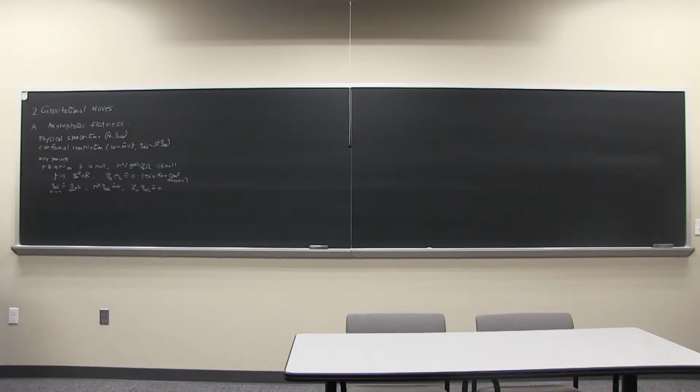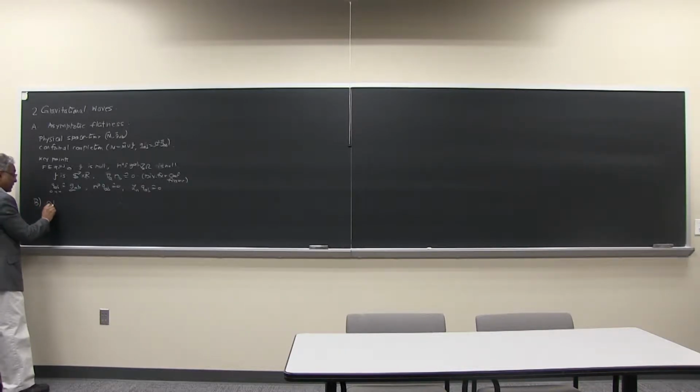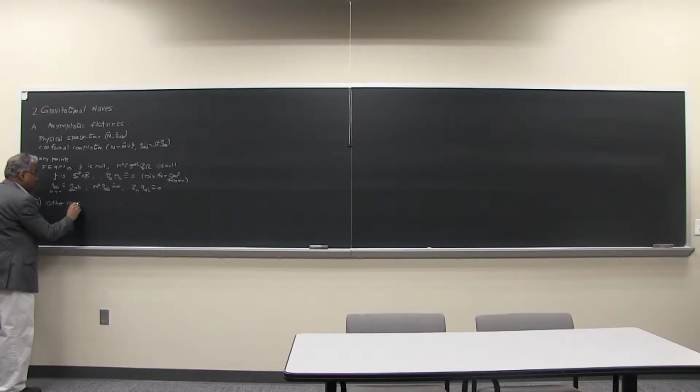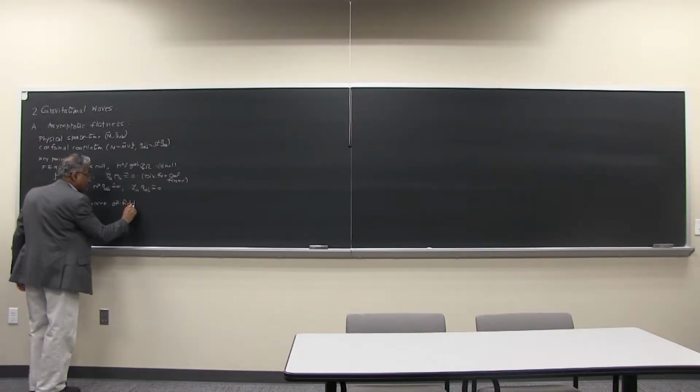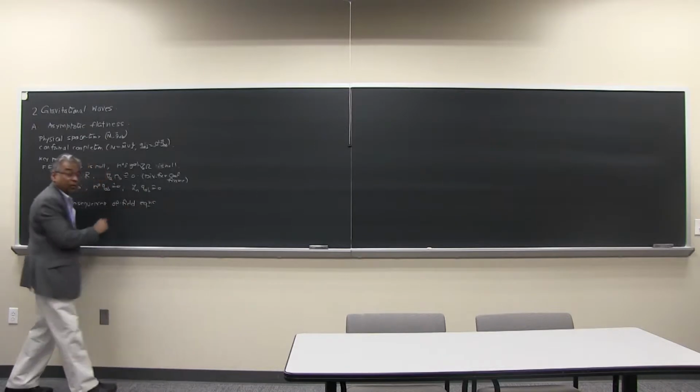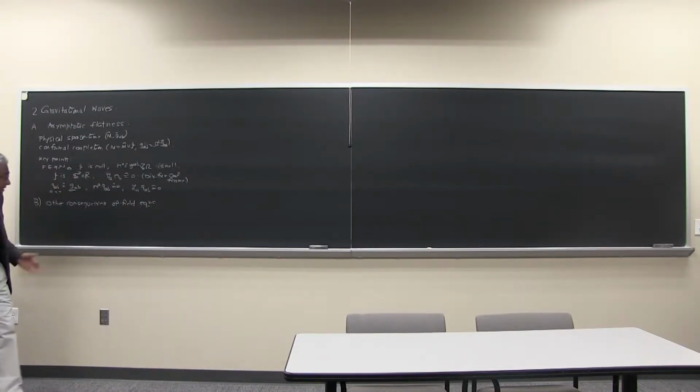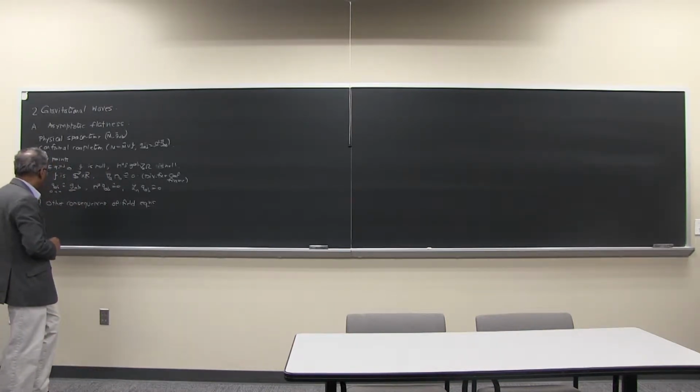So now this is what we want to use, and we want to go ahead now and understand the physical properties of scri. And so that is our next part up here, which is really other consequences. So we already used field equations a little bit, and we want to understand other consequences of field equations. And when I say field equations, of course, we just need field equations near scri, asymptotically. So this is what we're studying here, other consequences of field equations.